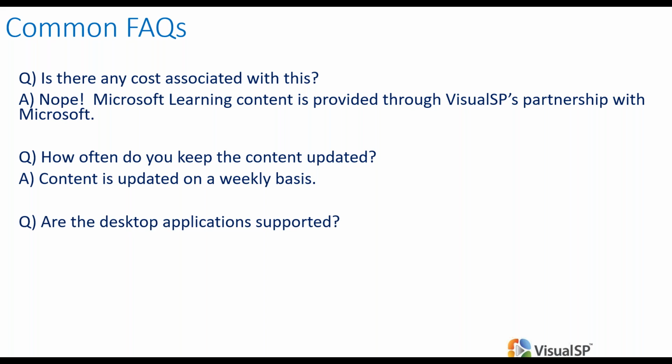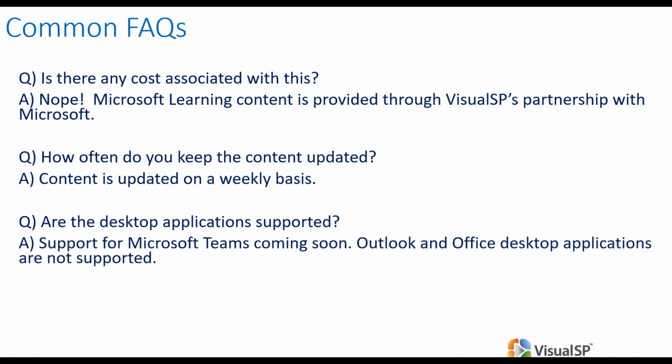Okay, here's a question by Joel. How are the desktop applications supported? So I got good and bad news for you guys in here. We are going to have support for Microsoft Teams that's coming soon. For Outlook and Office desktop applications, we do not support those. That would be a separate plugin altogether. And currently, it's not in our roadmap, but depending on the feedback we receive in the future, it might become. Currently, Microsoft Teams application will be coming soon.